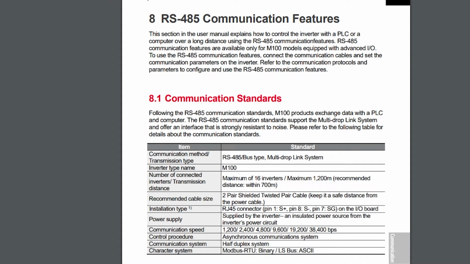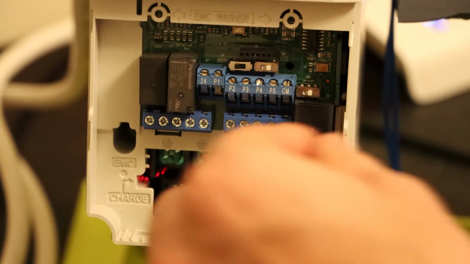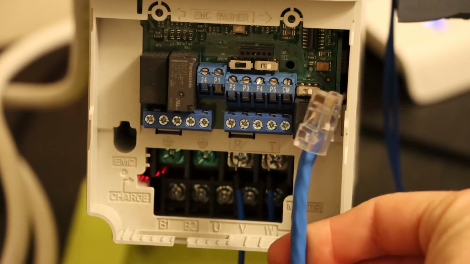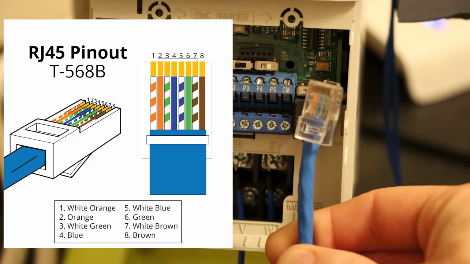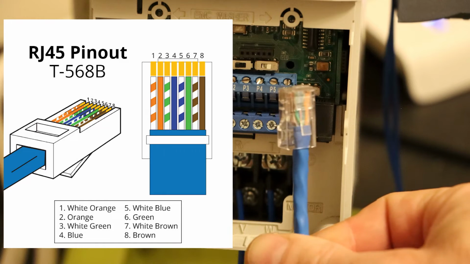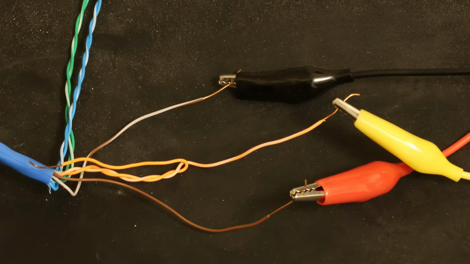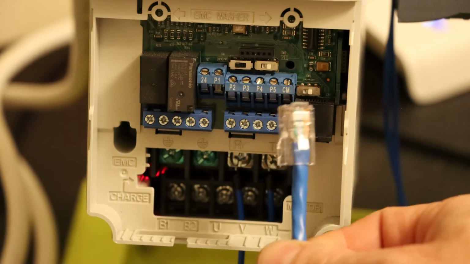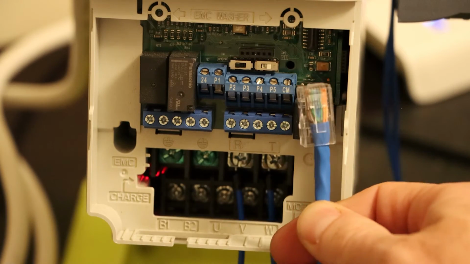So let's have a look at what that looks like on the VFD. And lo and behold, it is true. It is on an RJ45. So if we pull this guy out, I've crimped this guy up to the T568B wire pattern on this end, and I've just left the wires exposed on the other side just to clip into some of the stuff that I've got going into my CB1241 module. But yeah, this is an RJ45. It's not super common going into these, but it does happen. It's nothing to lose your mind over.